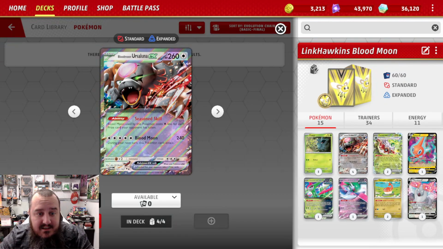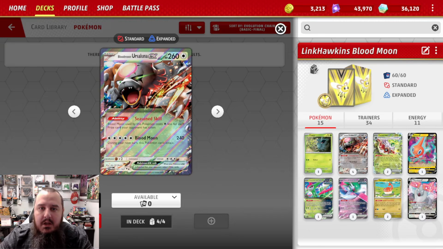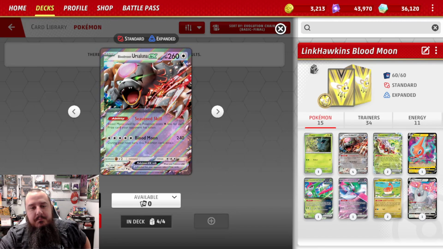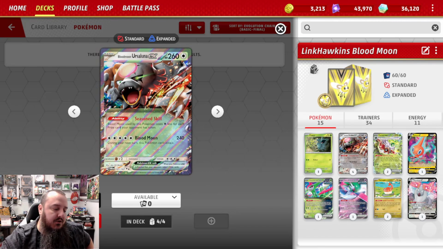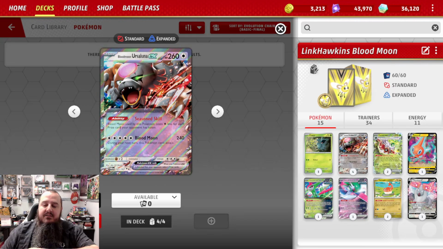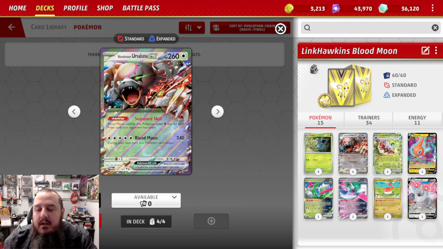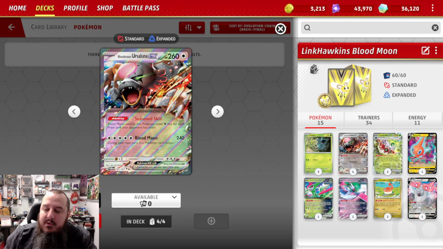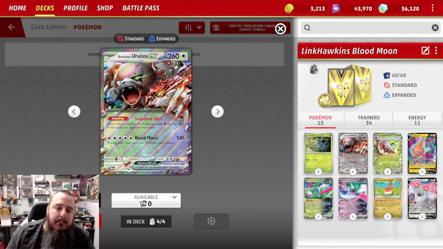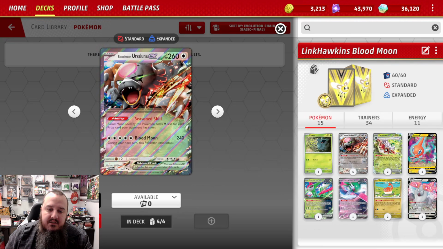And today, we're gonna have to face the Bloodmoon yet again. LinkHawkins submitted their own Bloodmoon Ursaluna deck after I was starting to tweak with mine, and theirs is a lot more extensive. I'm gonna try to do it justice, but it definitely is not solely limited on Bloodmoon like mine mostly was. It's got other things going on, but if you don't remember, here's what Bloodmoon Ursaluna EX does.